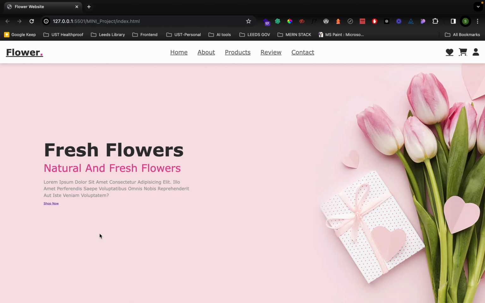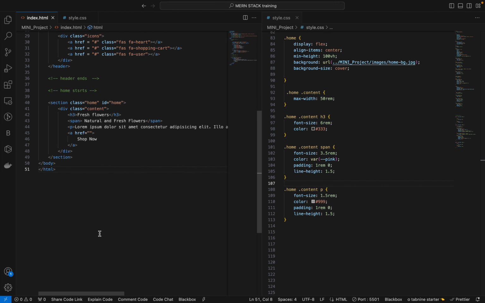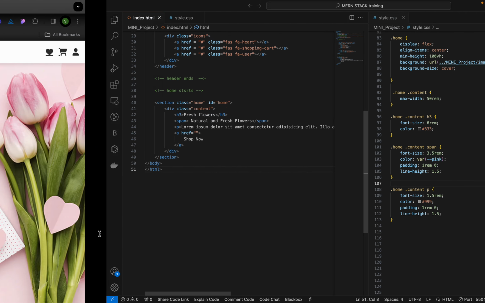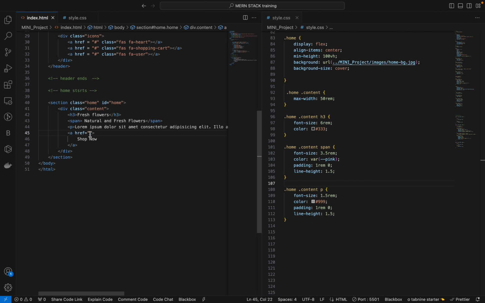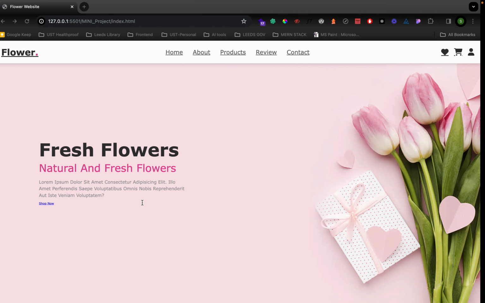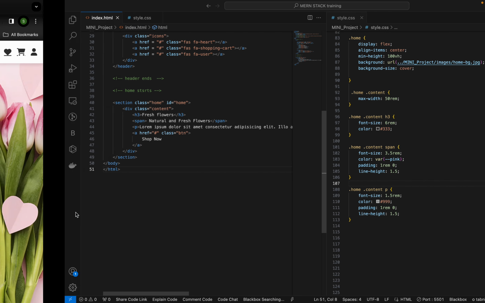Let's see. Okay, now if we go back here, we can give an anchor tag for now as this one, and the class make it as a button, btn, so that you can check. Now it will be somewhat dark blue.